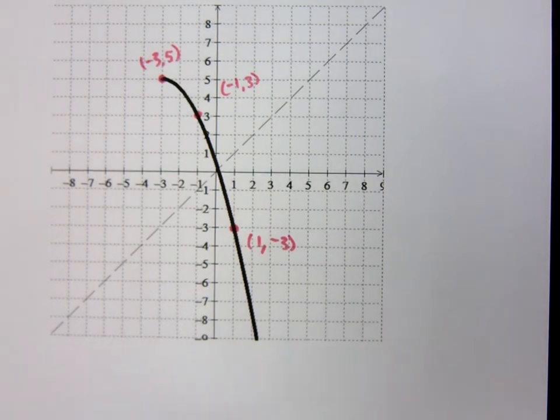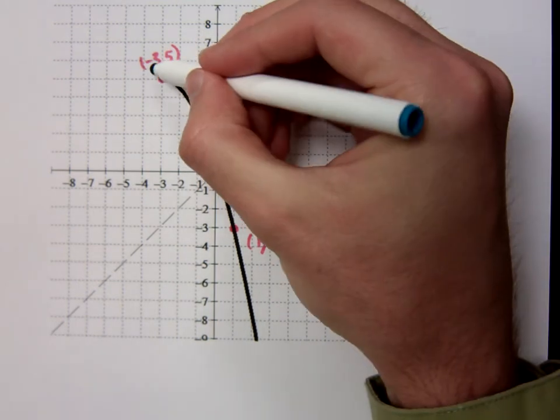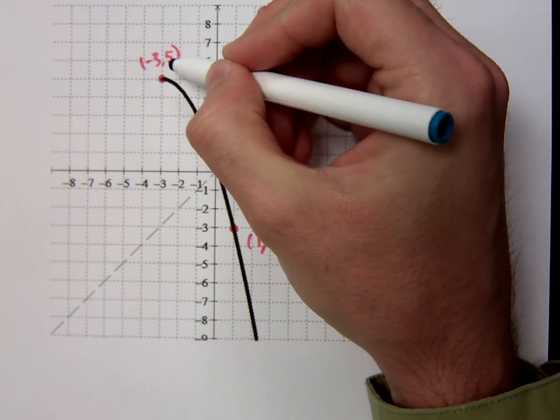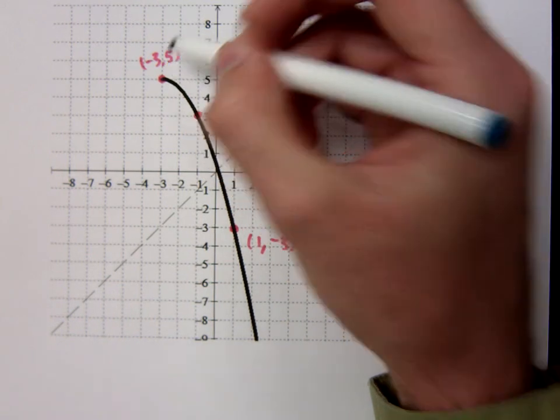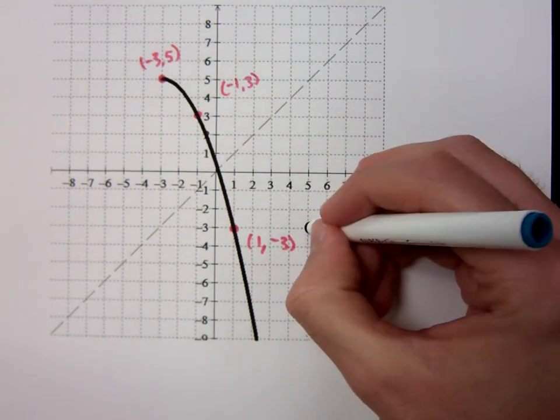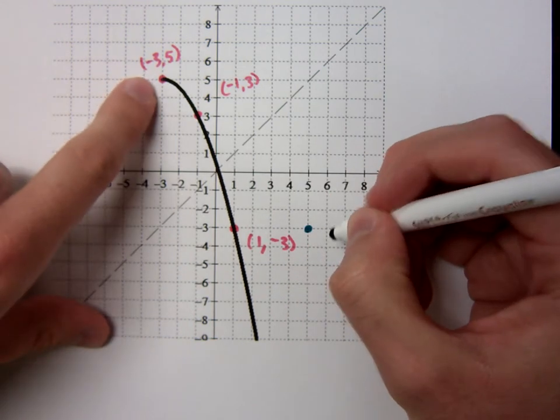Let's take those points. Let's do the inverse of those. Remember, to do the inverse, you're not changing signs. You're flipping the coordinates. Right? A comma B is now B comma A. So, if we had negative 3, 5, what's the inverse for that? 5, negative 3. Now, that's my starting point, just like it was here.